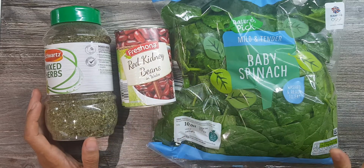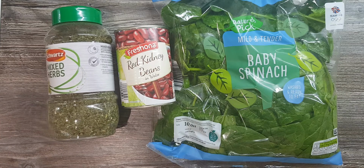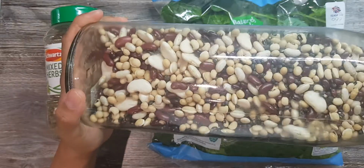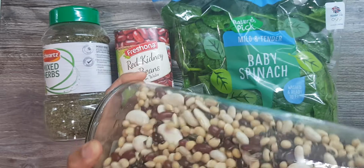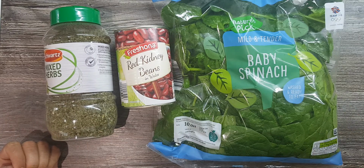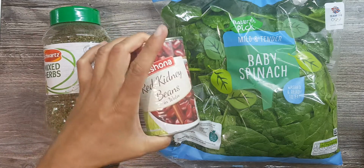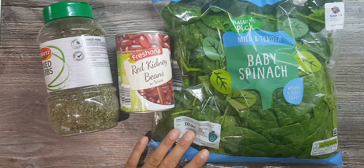Now, if you do have a pressure cooker and you are used to boiling your fresh beans, then that's highly recommended. Please try and do that instead of using the tin beans. I don't think there's any harm in using tin beans, but the texture and the taste in fresh beans is completely different. However, if you're on the go like I am, if you're in a rush, then who can resist tinned kidney beans.